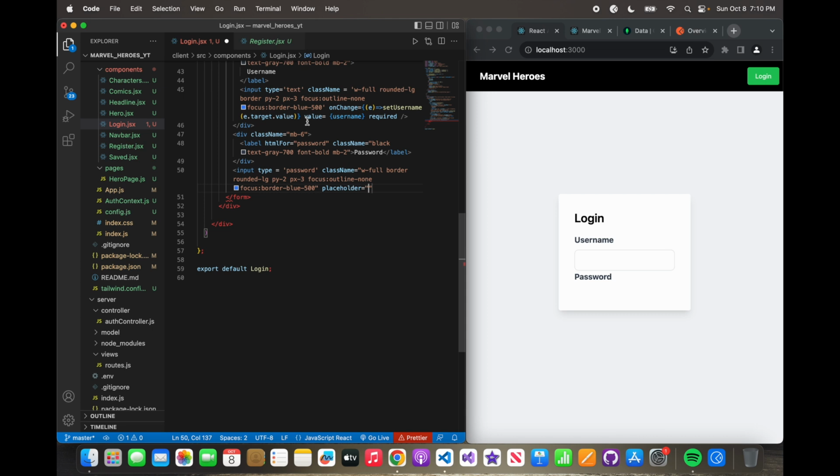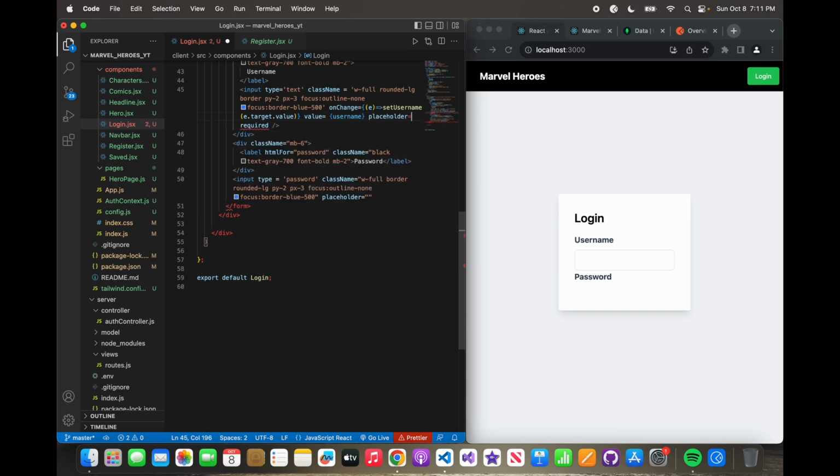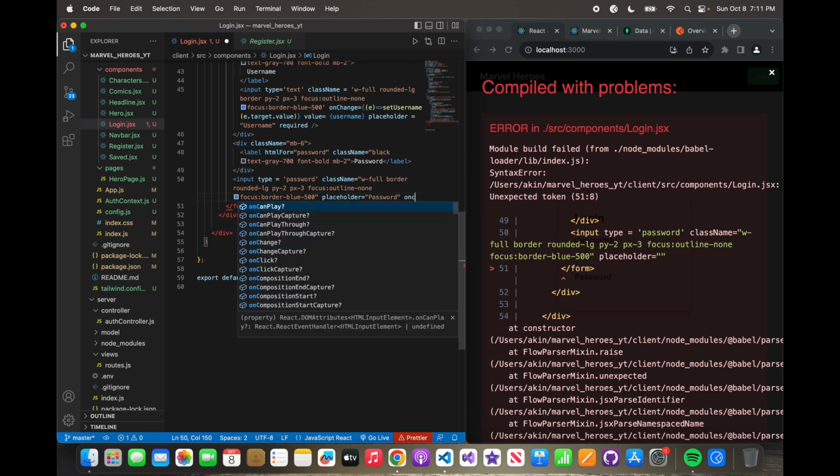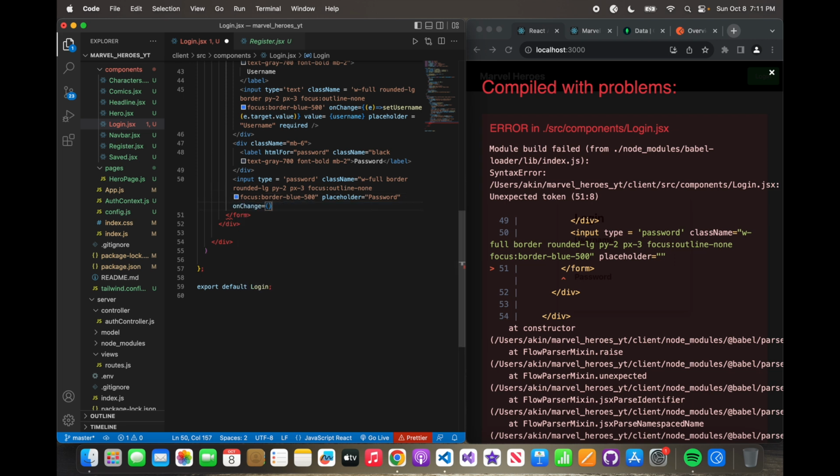placeholder is gonna be, wait, did we have a placeholder here? No, we should. So placeholder here is gonna be username. Did we do something? So form, oh here, placeholder is gonna be password. So we didn't finish writing this out. So I have a placeholder here, and then our onChange here is gonna be similar to what we have up here.